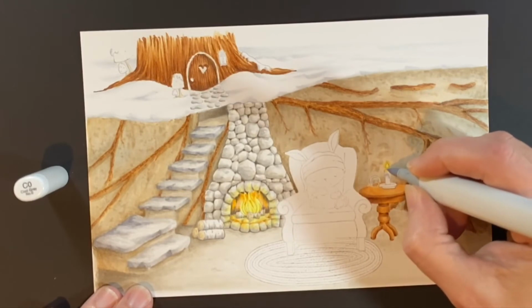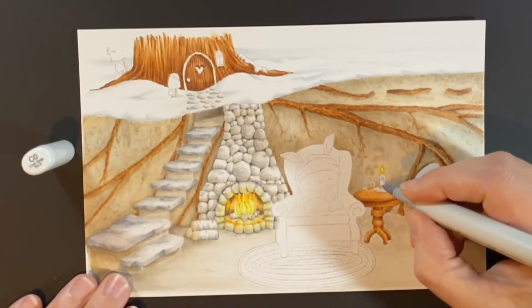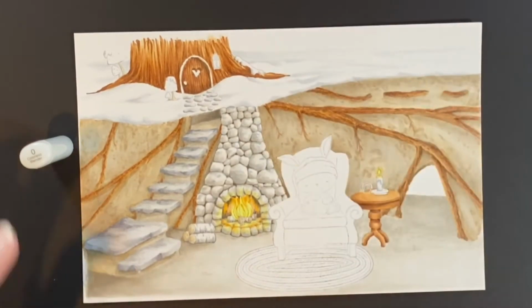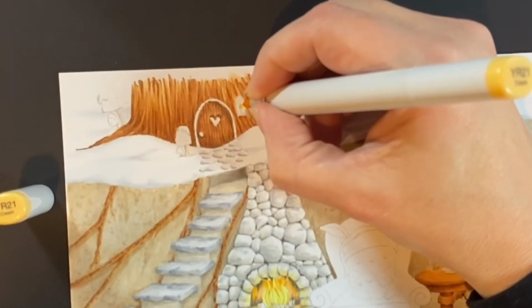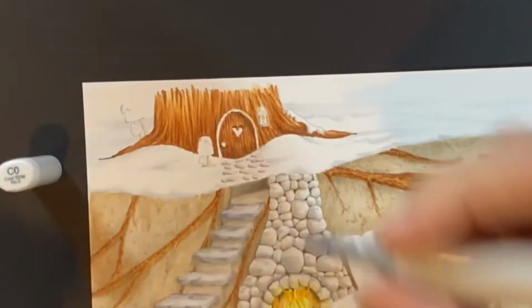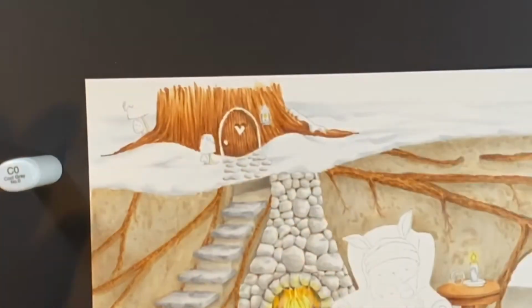All right, well, this candle has some shadow to it under where the wax is coming down, and on the candle itself, a little bit of a glow on the top part of that wax. And here I am using that colorless blender again to just kind of soften out that glow. And now we're working on the little light outside the door. So this is all lighting at one time, and getting the inside of that lantern to take shape. Just defining that a little bit, but we'll come back to this one.